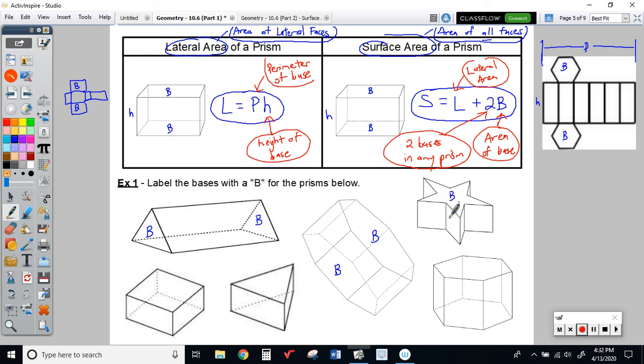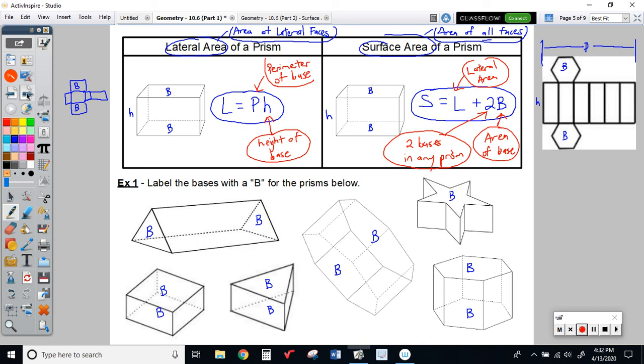On this, you've got that. You can't see the star underneath it. If you wanted to draw dotted lines under that to represent it, you could, but that would be a base that's showing there. For this hexagonal prism, those are your 2 bases. For this one, it's the 2 triangles here. And then this one, you've got your choice, or you have some options. Probably top and bottom is what most people would label it with. You could go left and right here, or you could go front and back as well. So this is the only one where you could use different bases besides the quote-unquote top and bottom.